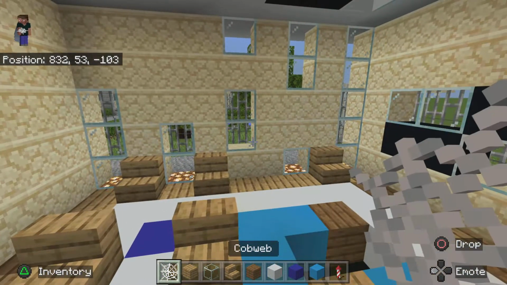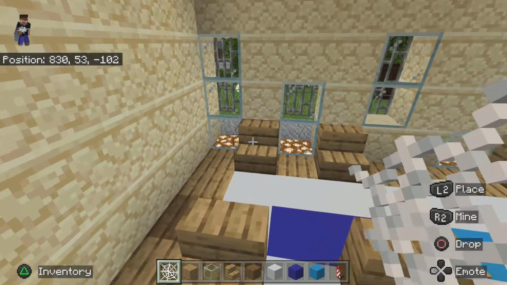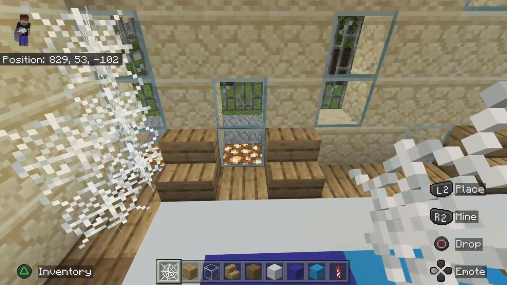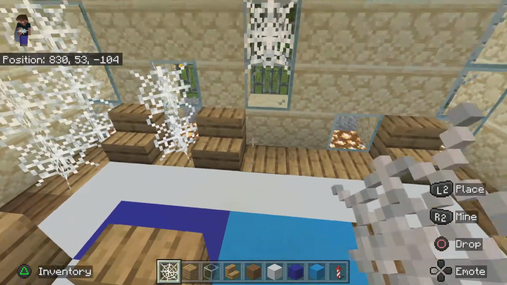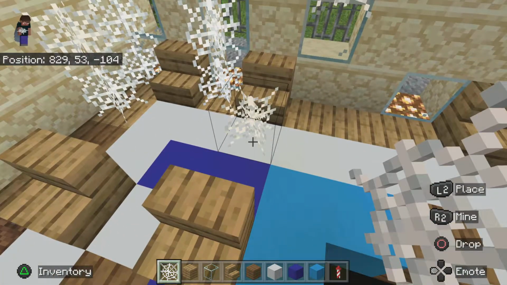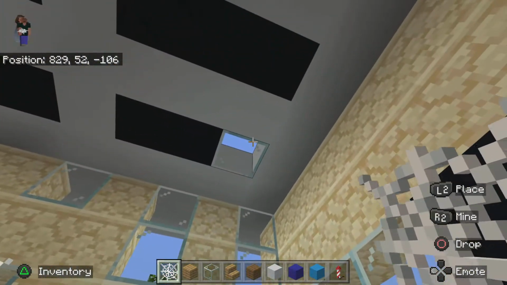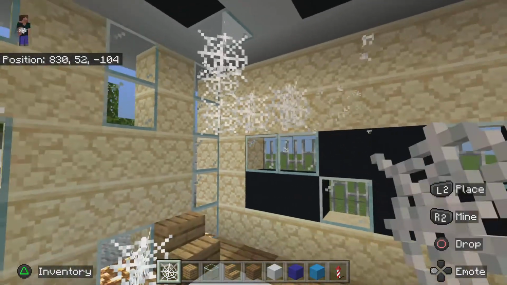I think it's best if I do the cobwebs on this wall quickly. Sorry. Right, now do three back there, and then two there like that. Now two here, one there, covering the one window. Cobweb there, cobweb there, cobweb there, and then make a sideways L there.